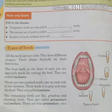So students, you may have noticed that every type of teeth is different. We have different types of teeth in our mouth. You can check them now. You have to stand in front of a mirror and check your teeth. Your front teeth are different from your side teeth, and the back teeth are very much different from the front teeth as well.